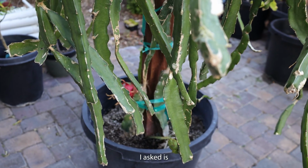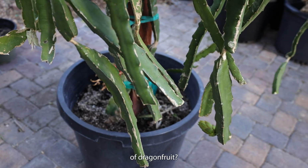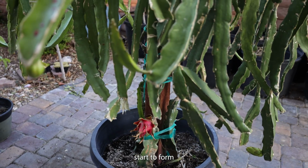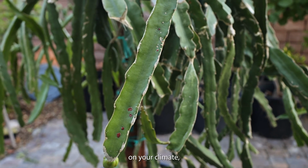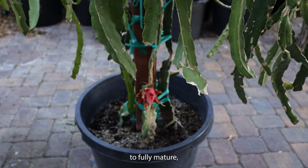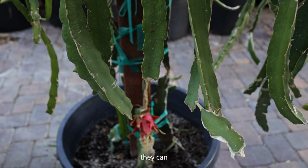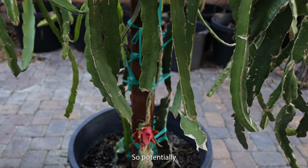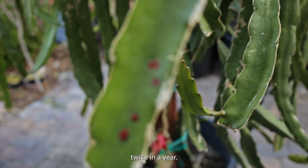Another common question asked is, when is the fruiting season of dragon fruit? Dragon fruit flowers and buds start to form in the spring or late spring, depending on your climate. And then it takes about 45 days to fully mature and you can harvest. Then again, they can fruit again in mid-fall or so. So potentially the dragon fruit can give you flowers and fruits twice in a year.